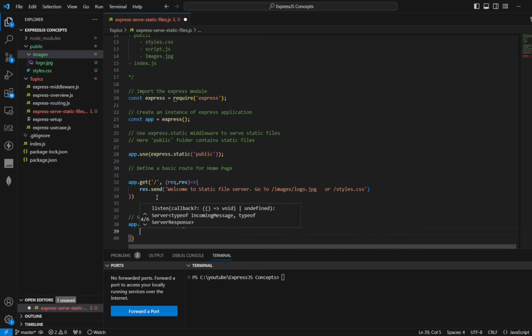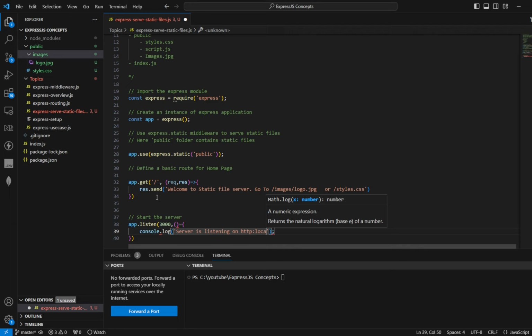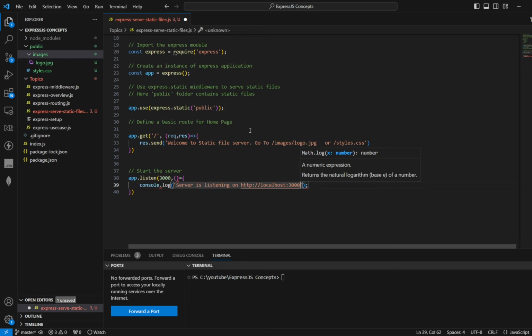Inside the console, we will print the message: server is listening on http://localhost, and the port is 3000. So let's run the code.